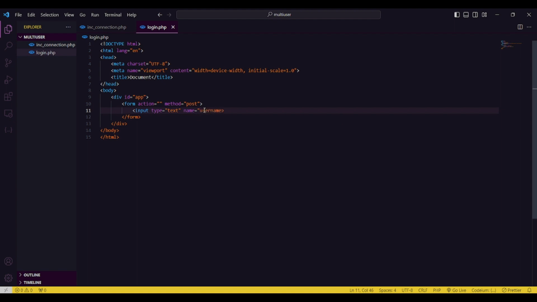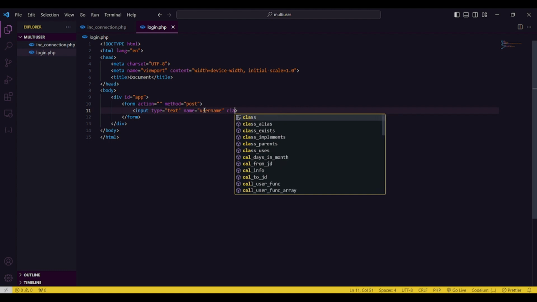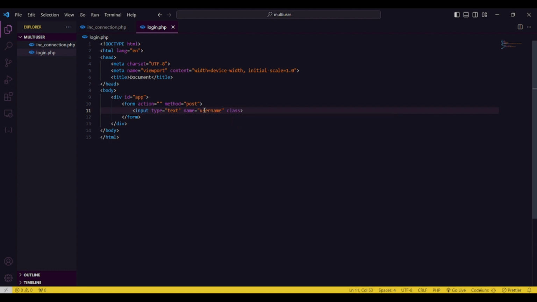Then we give a class here. The class is input, and the last we give a placeholder to make this type username displayed.